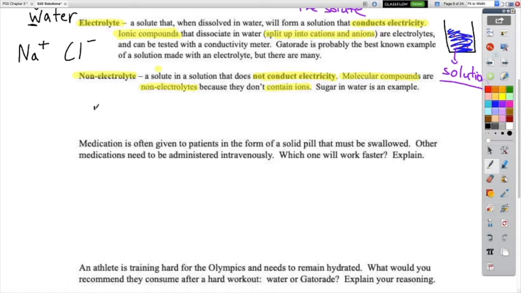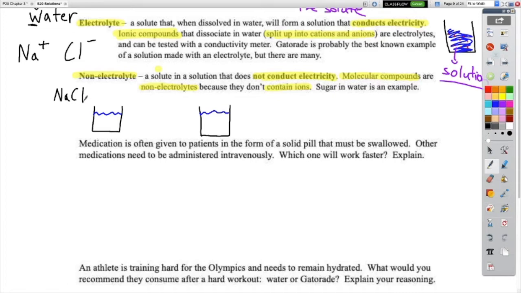So when we put it into solution, let's draw an electrolyte made with an ionic compound versus a non-electrolyte made with a molecular compound. Let's just draw one of each. I'll draw the surface, and I'll draw the surface. Now I'm going to pick NaCl for my ionic compound. Ask yourself, why is this an ionic compound? I'm still going to try to pause and get you thinking every now and then. How would you know that sodium chloride is an ionic compound by looking at that? I'll give you a second to think.